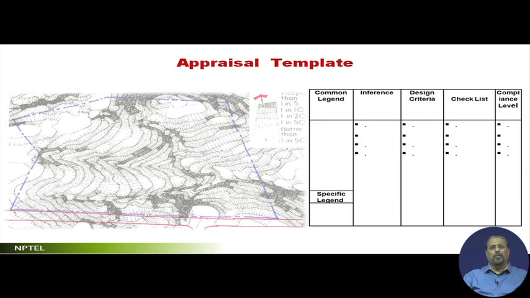If you really look at the whole process of this design, you will see it is not a very simple task. It is a systematic task in which everything has been analyzed well, inferred well, discretely stated, and then the design criteria formulated and the checklist created for checking how much you could attend.